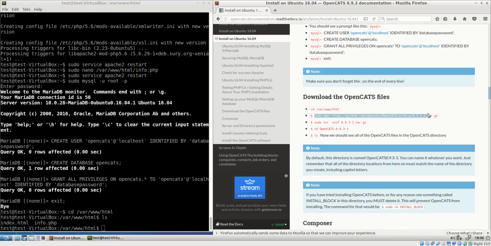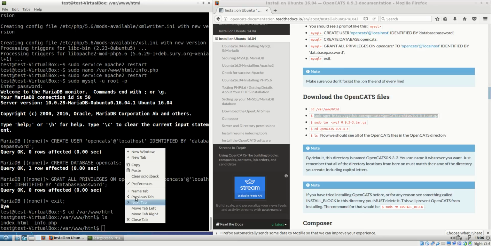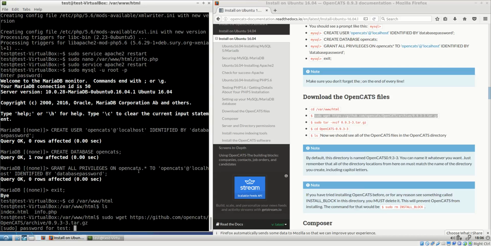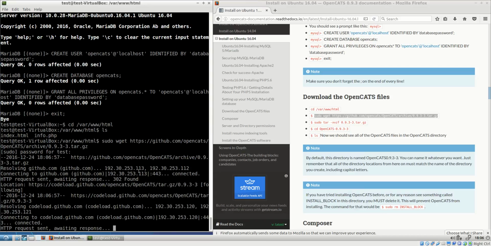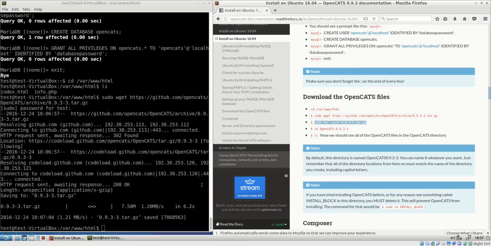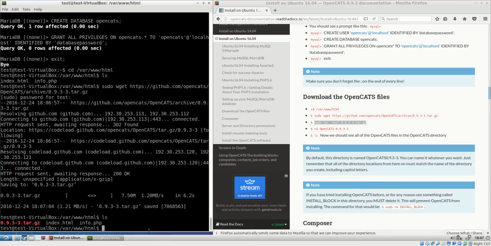So we're in the directory, and then we will sudo wget the OpenCATS files. And we can see they're in the directory now.